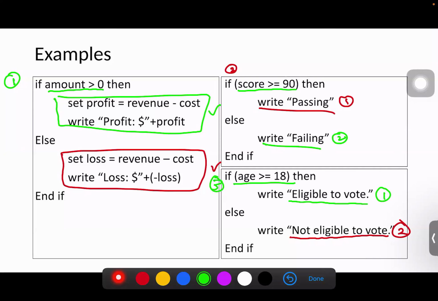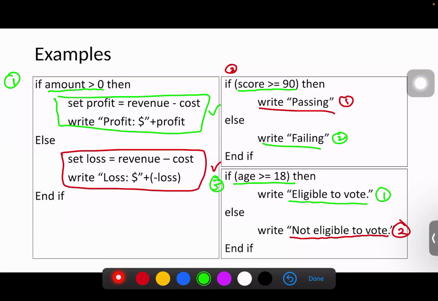So that is basically what I want you guys to see. In the single if statement, nothing happens if the test is false. But in the dual if statement, when it is true, the first one happens. When it is false, the second one happens. Over here, if your age is greater than 18, you will be eligible to vote.